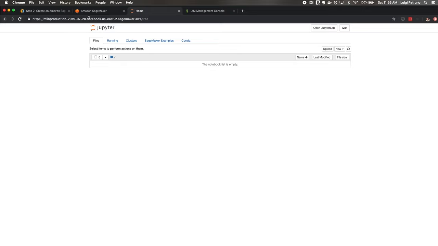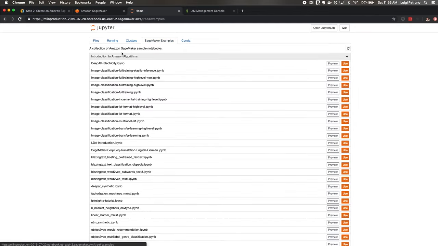And since we're running one of the examples provided in the documentation, Amazon's made it very easy for us by creating another tab with all the examples. So what we'll do is go to this tab and directly be able to copy all of the files associated with the tutorial into our directory and be able to use them directly that way. So let's go to the SageMaker examples tab here. And there's a bunch of tutorials that they provide. This is great documentation and a great set of examples for you to go through.